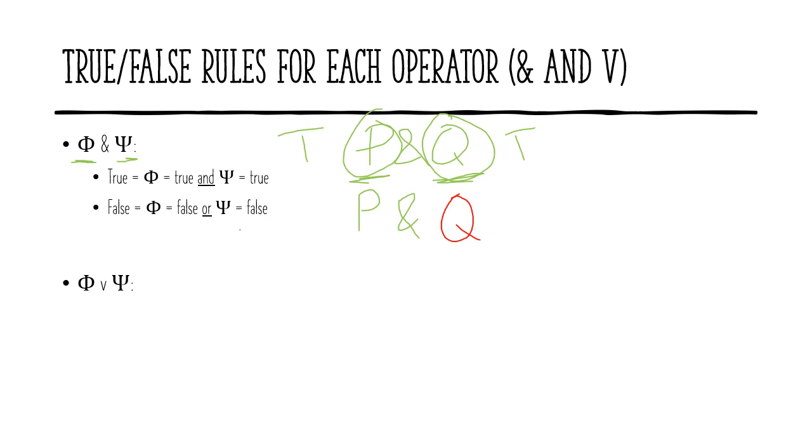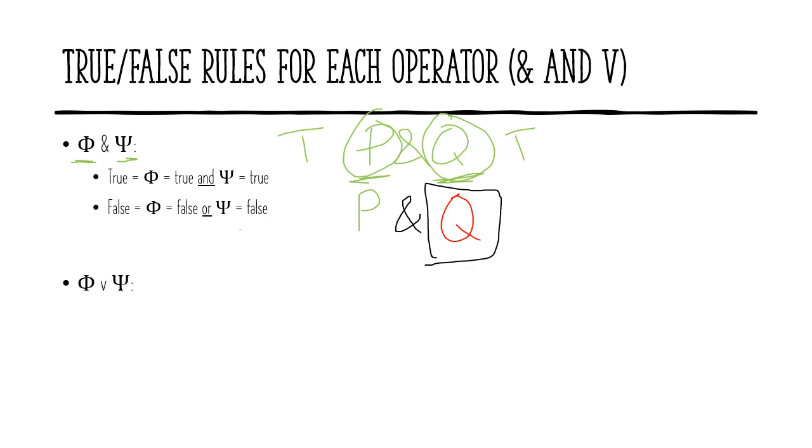So I'm going to use green for true and red for false throughout here. I think it makes more sense, or at least it can make more sense. So say it's true that I have pennies in my pocket and it's false that I have quarters in my pocket, and I make the statement, I have pennies and quarters in my pocket. It's obviously false because I'm missing one of them. It's false that I have quarters. That's what this statement is saying.